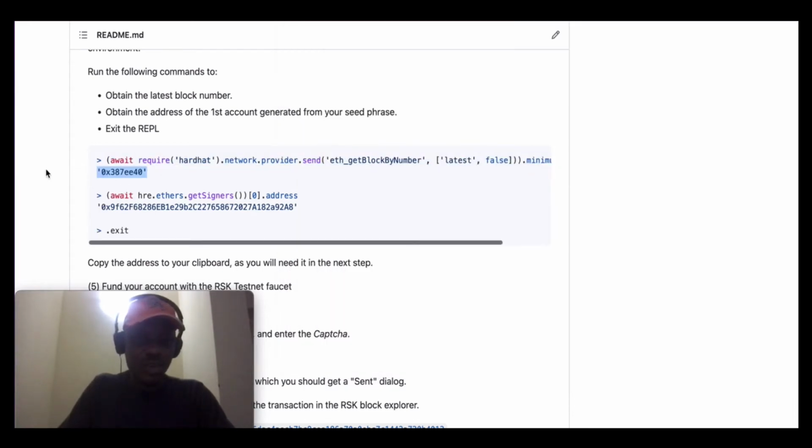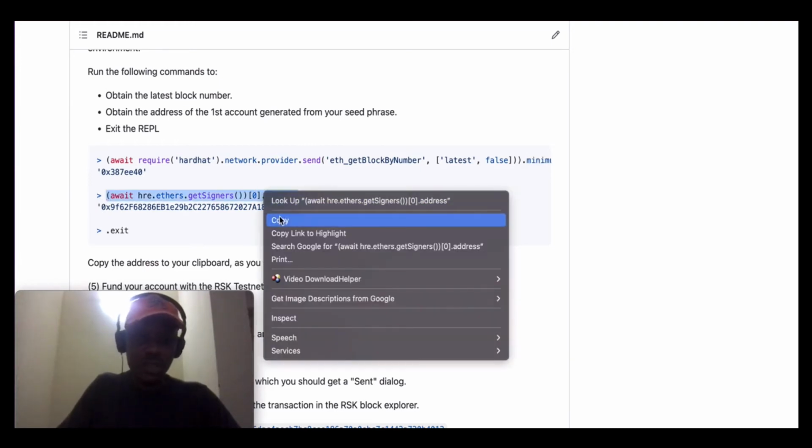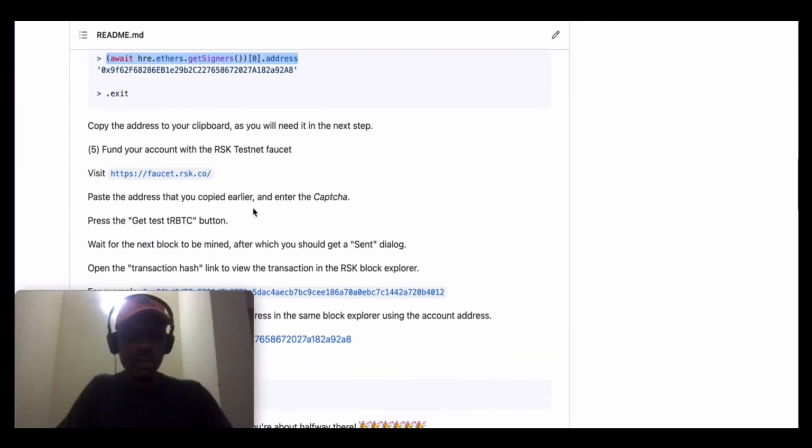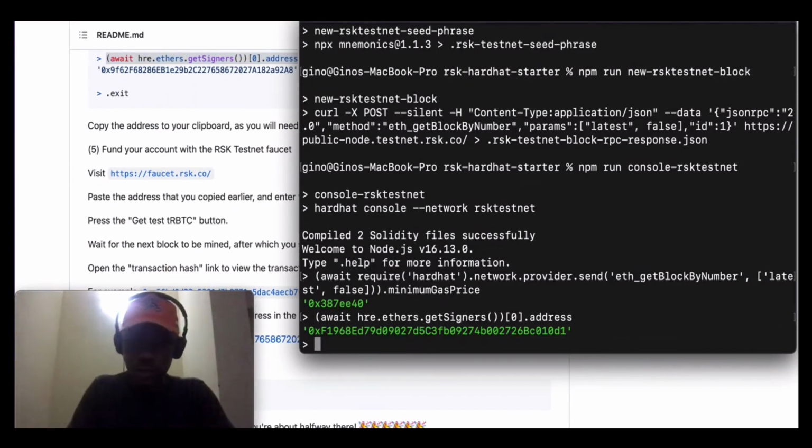Let's issue the second command, which is to obtain the address of the first account generated from your seed phrase. We need an address, and that's the address we're going to use in the deployment to deploy our smart contract. So let's copy this command and go to the interactive shell. Yeah, so we have an address now.